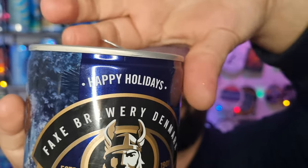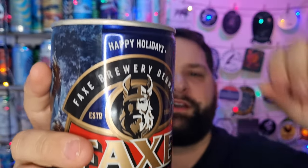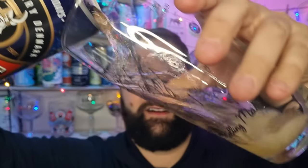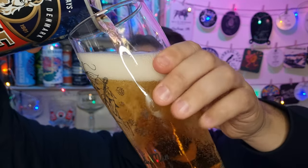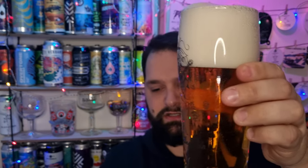I was quite interested in it, if I'm honest. I just thought I'd try it for you. I'm not expecting anything - it's £2.79 for a litre. Should we crack it open? Oh, I can't get it open. I have to open it with this because the can ring is so tight. Whoa, look at that - loads of carbonation smoke. Not expecting anything big out of this for the price and the size. This is obviously considered a macro lager - not just the size of the can, but obviously the production as well.